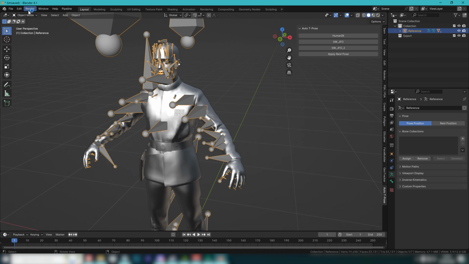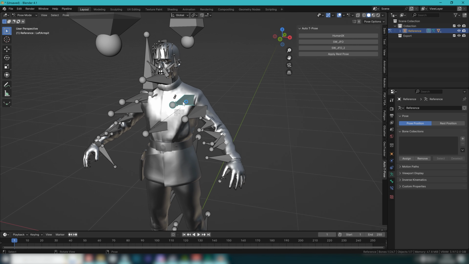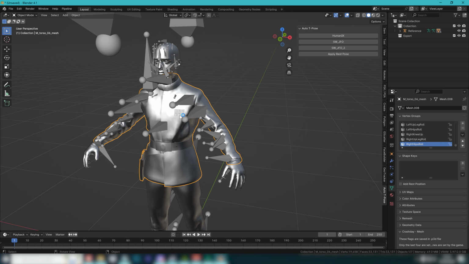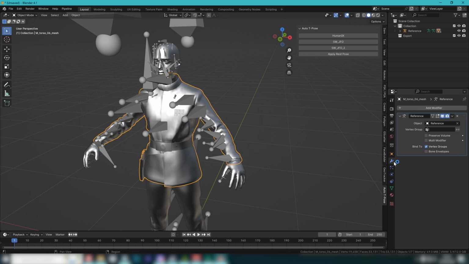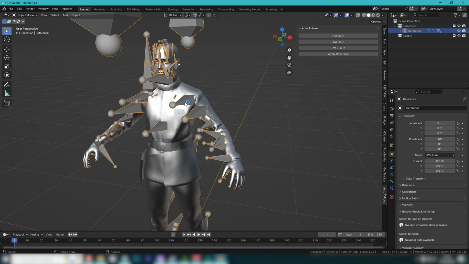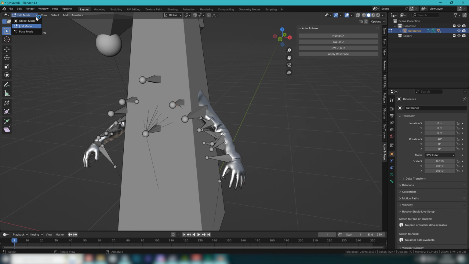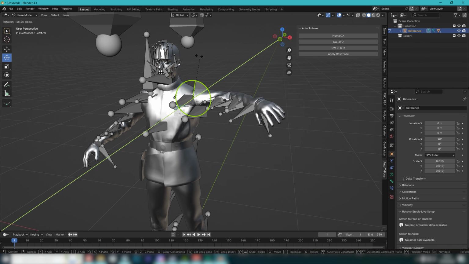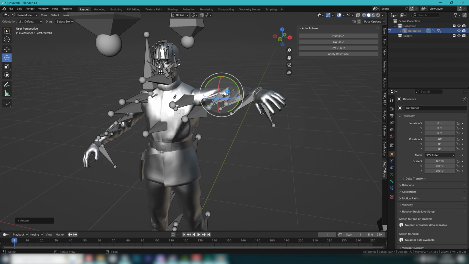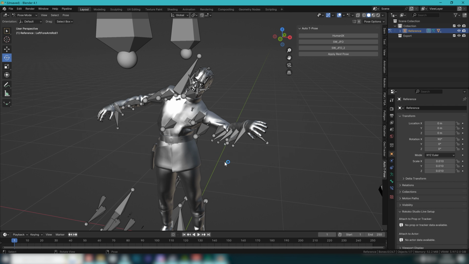One thing you can do, if you want to do something manually, is apply a rest pose the normal way. Each of the meshes, if you go into the modifiers, has an armature modifier. If I make a quick random pose, let's say that's a pose that I want to apply.